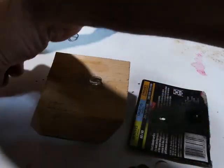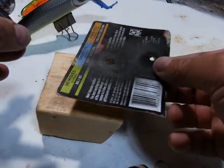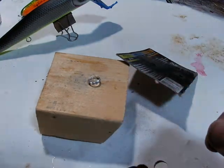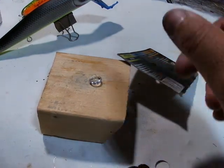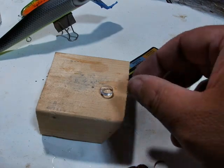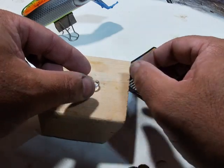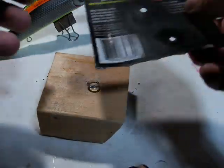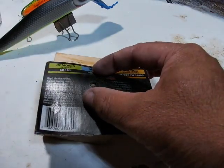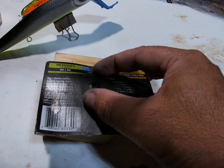And what I'm going to use here is some opaque black. I'm going to use the bigger pupil. The ones I've been using have been the smaller ones, and I don't really like how it turns out. The idea is you got to try to find the middle. So what we can do, which I just thought of just now, is we can mark that. I made a mark there. If we can keep that in the middle as a reference, and then we take our template and try to keep that in the middle, we can take our airbrush and spray the eye, the pupil.